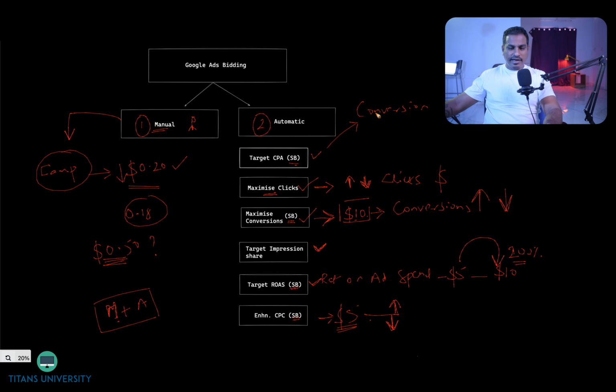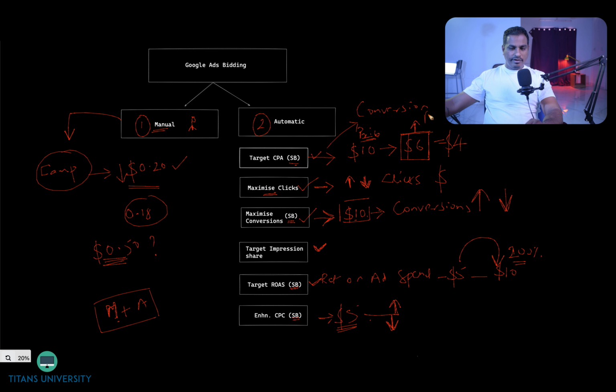Now, target CPA says that for each conversion that I'm getting in, let's backtrack. Let's say I'm selling a book worth $10, right? Now, for me to make a profit, I should be bidding less than $10, right? Because if Google is charging me less than $10 for the conversion, I'm making a profit. So let's say Google says it's charging you $6. Now, what is the profit that you have on your conversion? It's $4, right? Now, with this thought, you said, all right, so at a target CPA of $6, this is the price of my book, this is the price of my product. Now, this is the bid that I'm willing to spend.